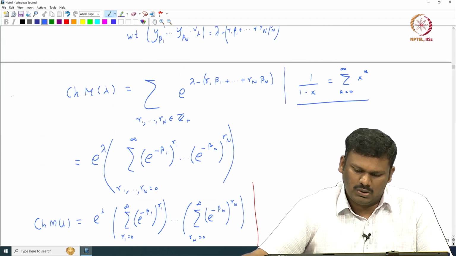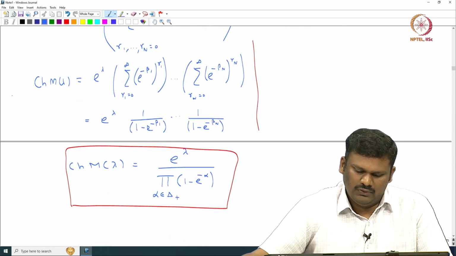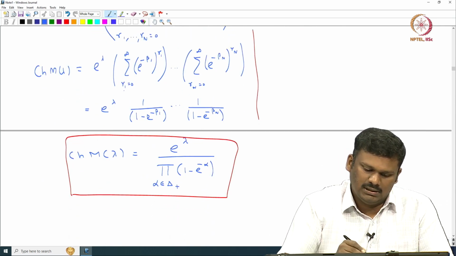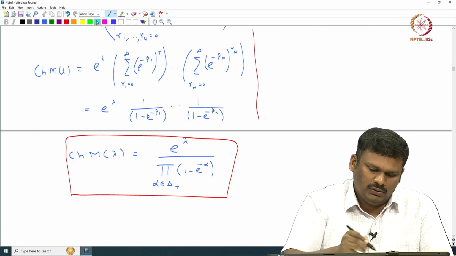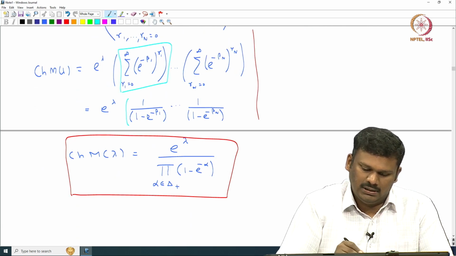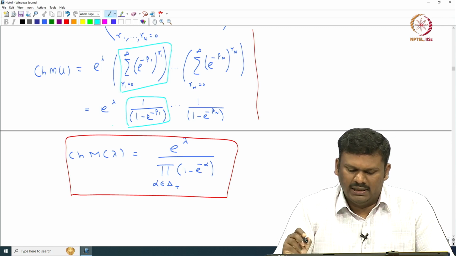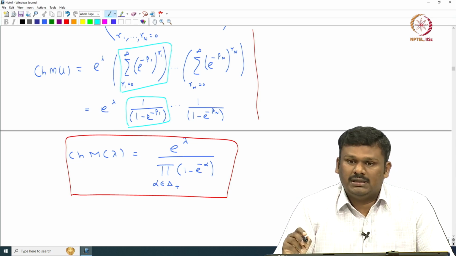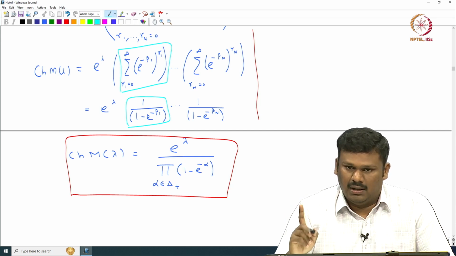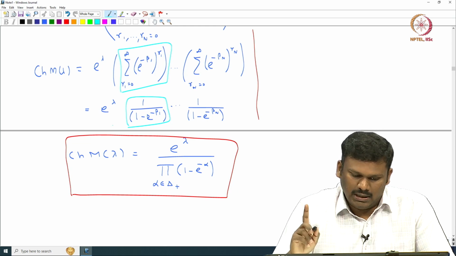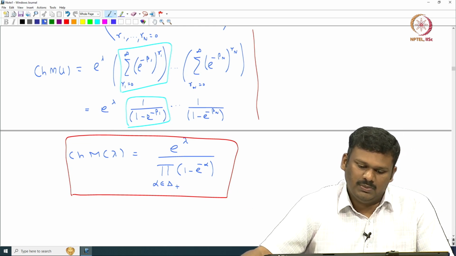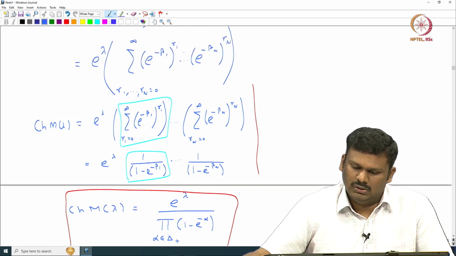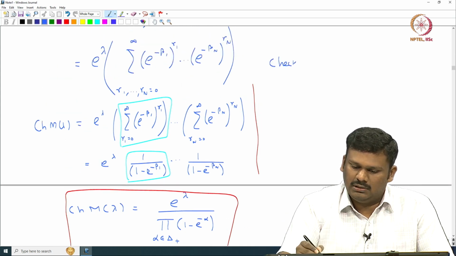So, here is the important question that arises. We have replaced this summation by this 1 divided by 1 minus e power minus beta 1. So, this raises the question: whether this 1 minus e power minus beta 1 has an inverse inside our ring R. It is indeed the case, and the inverse is this summation. Okay. This is something I will leave for you to check.